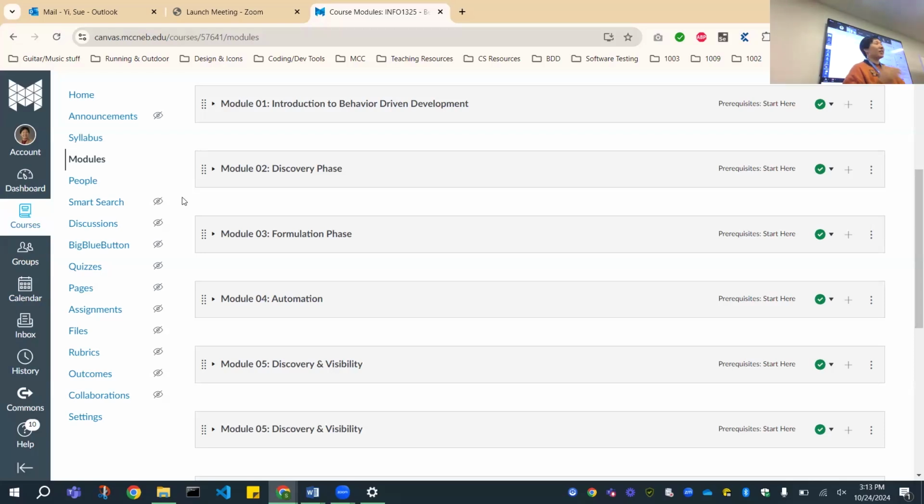So behavior-driven development is a collaborative approach. You usually see it in software development, where you work in a team that usually consists of a project manager, a software developer, and a software tester. Students that take this class act as the software tester in this team, and you can also pretend like you're the software tester here.